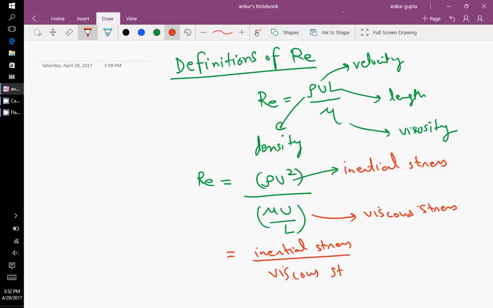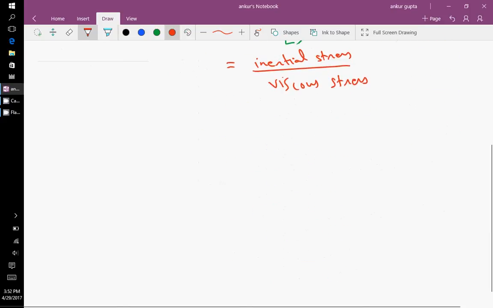So again, this is something we have discussed several times, but just to refresh what we're doing. Once we know the fluid, we will know the density and we will know the viscosity. What we will need to define is this velocity and length. And it is important for us to understand in which case which velocity to use, which length scale to use. Okay, so we will discuss that in this video. So let us go back. We'll basically start discussing cases that we have already discussed and go step by step.